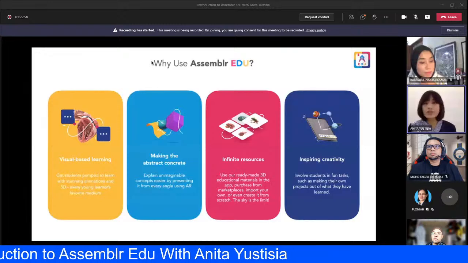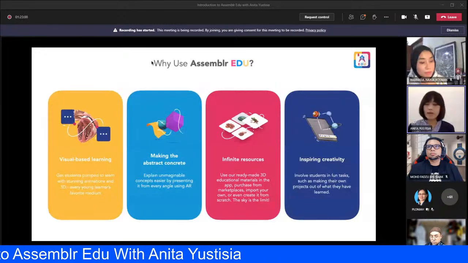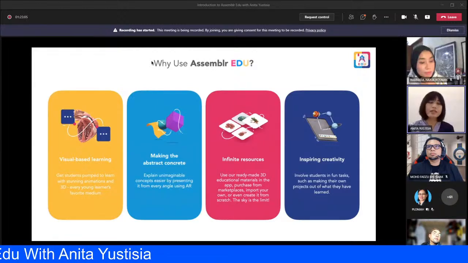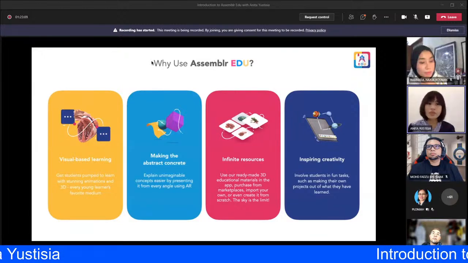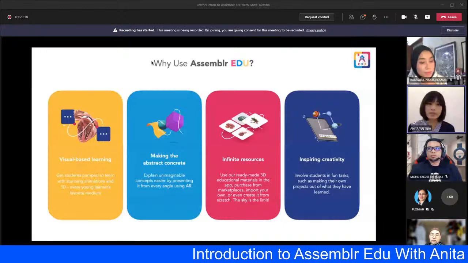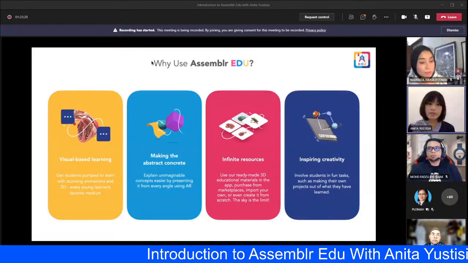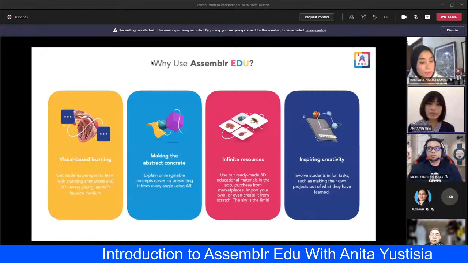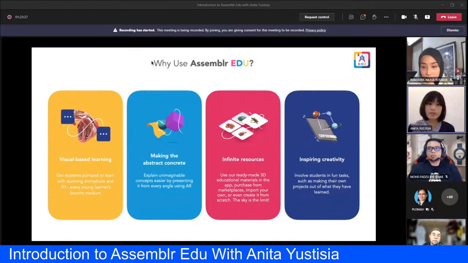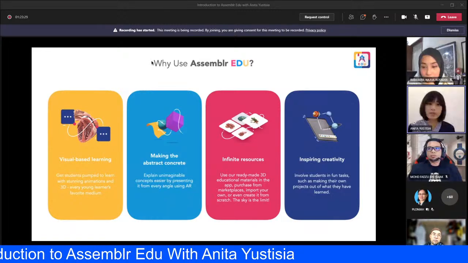So why do teachers use Assemblr EDU amongst all other amazing learning apps? First of all, it's visual-based learning. It gets students pumped to learn with stunning animations and 3D, and it helps every teacher motivate their students to understand the lesson better, because students tend to get bored pretty easily when they just see a textbook and an image, and that doesn't help that much.